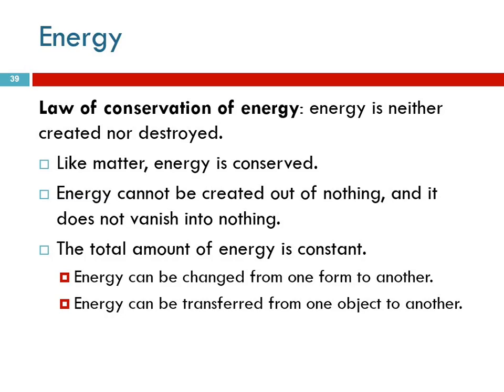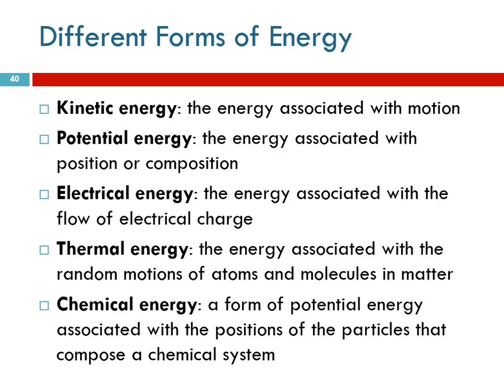But you can transform energy from one form into another. And energy can be transferred from one object to another. Some forms of energy are more useful than other forms of energy. What are those different forms of energy? And you need to have a basic idea of what these types of energy are. So maybe we'll use the highlighter here.